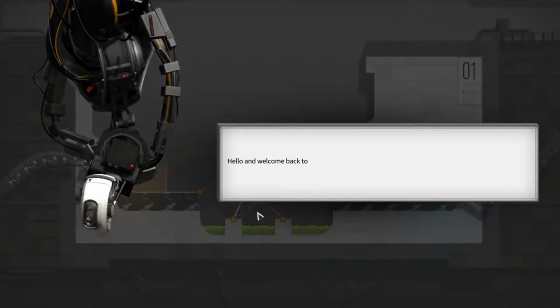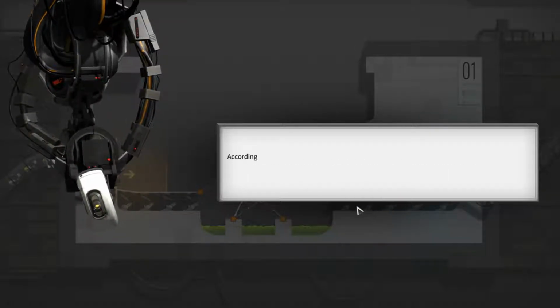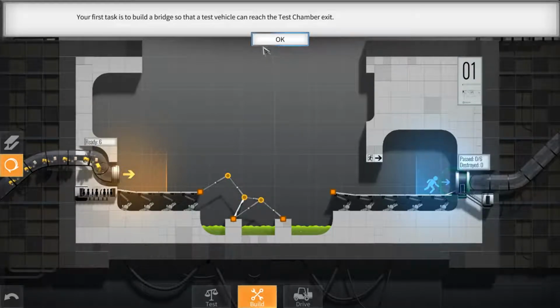Hello, and welcome back to the Aperture Science Computer Aided Enrichment Center. According to internal provisions, your first task is to build a bridge so that a test vehicle can reach the test chamber exit. First, we need to remove the useless assembly left.